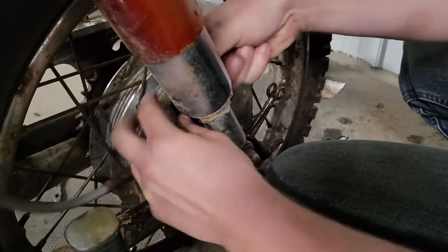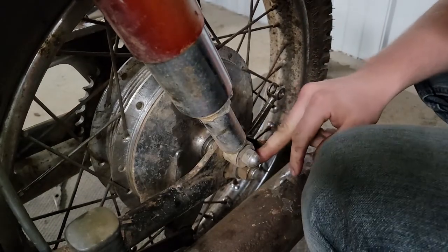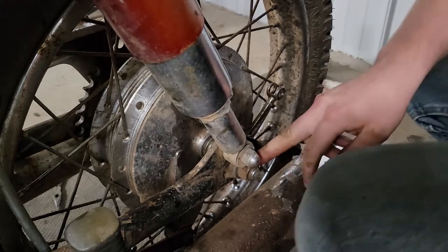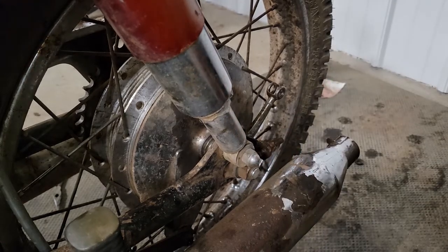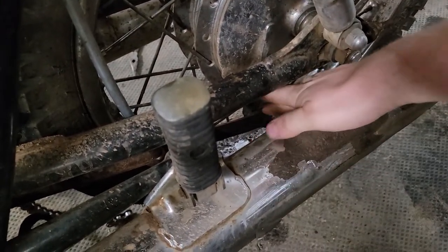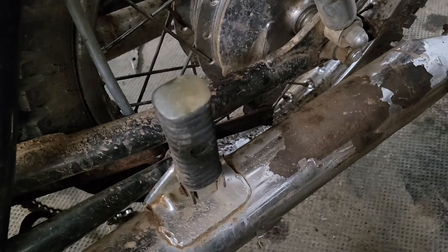One last thing we have to worry about. I thought I was going to do our axle, but actually let's get this cotter key pulled out. I don't know if I'm going to film it, but get our cotter key pulled out and then unbolt this brace down here. That might take a little while, so I'll bring it back.